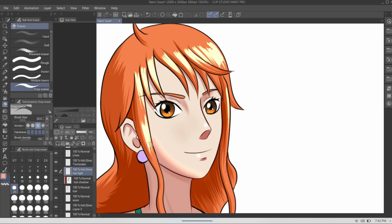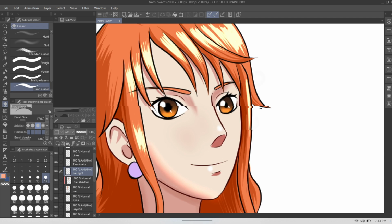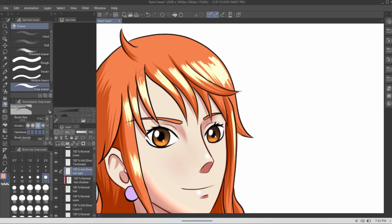And I chose this color because, again, she's a redhead, so when the sun hits you, it creates this color that is, I guess, along the lines in the color wheel of orange, which would be yellow, right? A much lighter tone, or should I say, much brighter tone in this family of colors. I like how it looks. Looks great. Looks good. Yeah, this is one of my favorite things to do when coloring, is just the hair highlights. Creating these hair highlights, these bright colors, these yellows. Very fun, very cool.